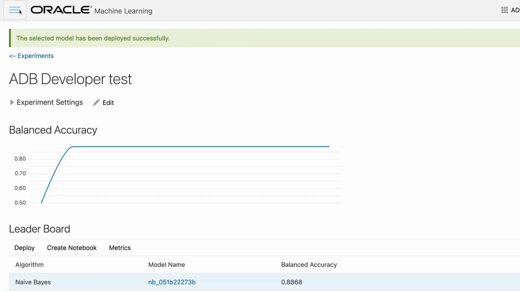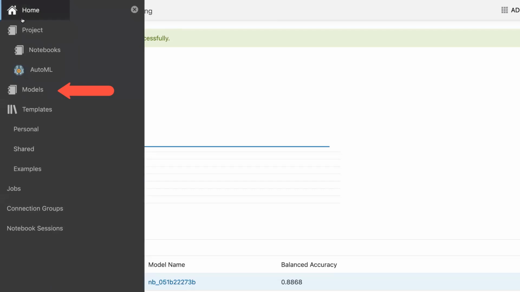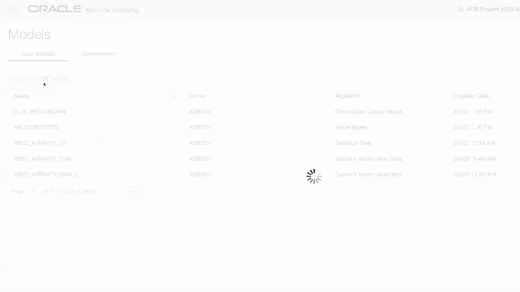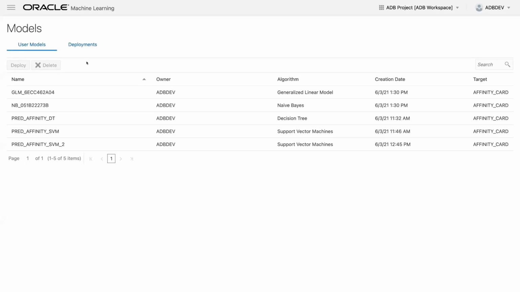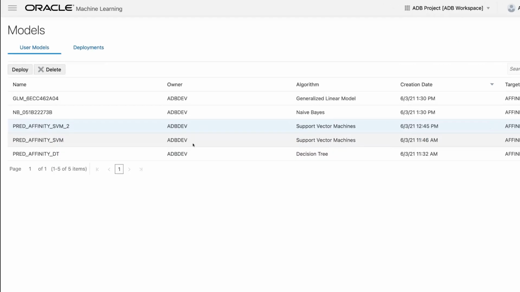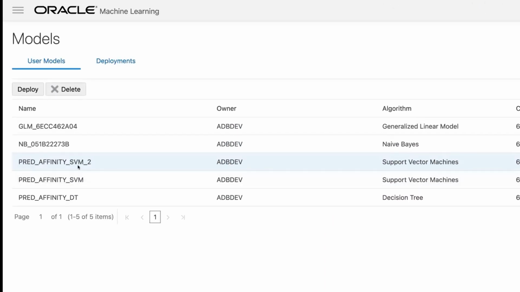So let's take a look at the OML models then. If I go now here and check my models, this is where the model building and model deployment is happening. These are the models that I have built. And you guys remember, right? I was building a support vector machine, a support vector machine 2. Earlier in the day, I did this one, and I can check the creation date here and sort it by creation date. So you can see that earlier today, I did this guy here. And then I did these two guys now.